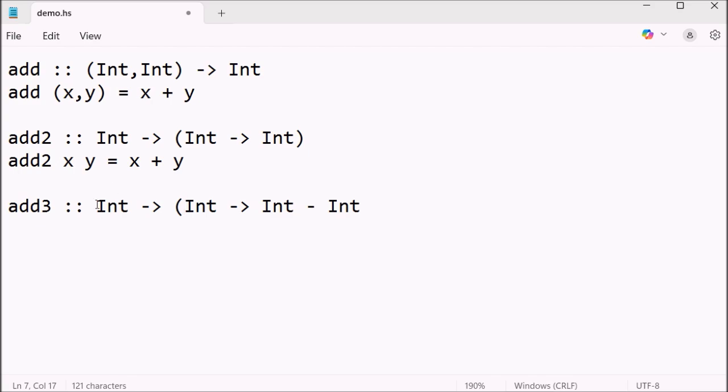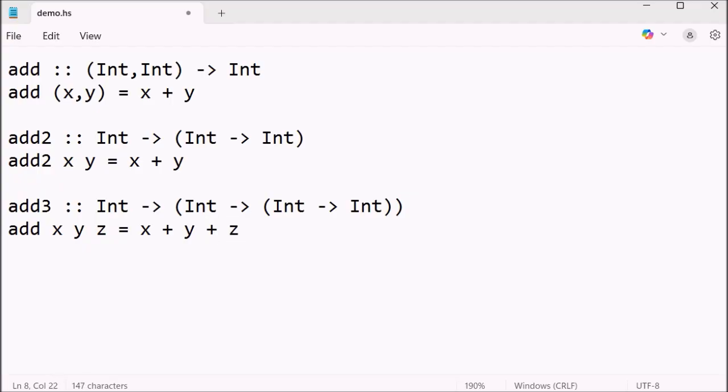So when we take the first value, the first integer, it will return a function, and then when it takes the second value, it'll return another function, like so. As I said, you don't have to include the brackets, but it does help to clarify what's going on. So the first integer takes an integer and returns a function, and the second takes an integer and then returns a function. Now if we define the function itself, we've got x, y, z as our three values, equals x plus y plus z.